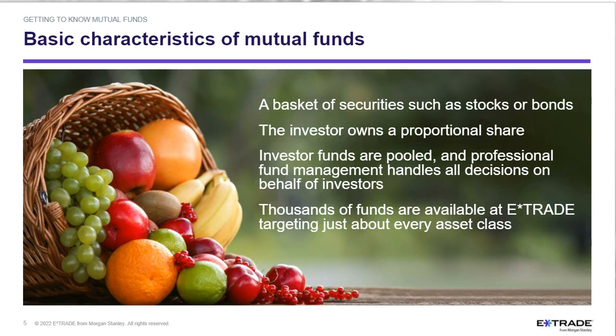Okay, so the basic characteristic of mutual funds is it's a basket of securities such as stocks or bonds. So Dave was just talking about having that mix between stocks and bonds. If you're younger and more aggressive, you're going to want to have a heavy mix of stocks. As you get older, closer to retirement, you want something less growth-oriented and more stable, and that may be bonds. Instead of picking all these individual stocks and bonds to create that mix, you can pick a basket that is already pre-mixed for you.